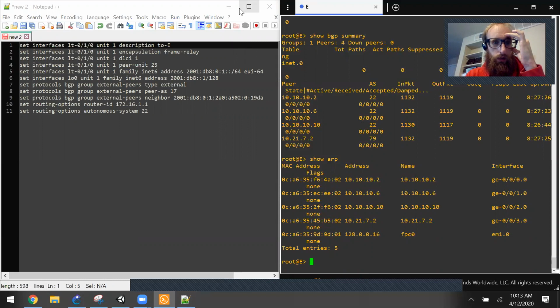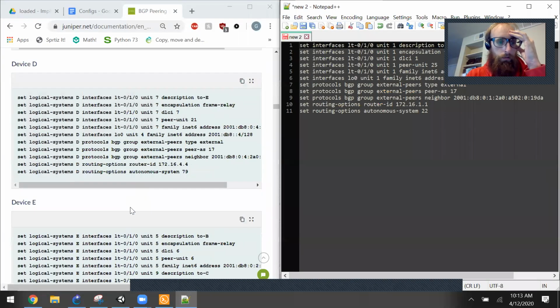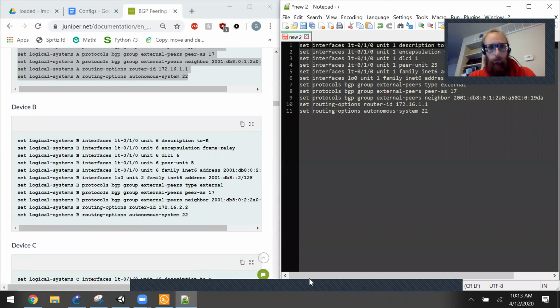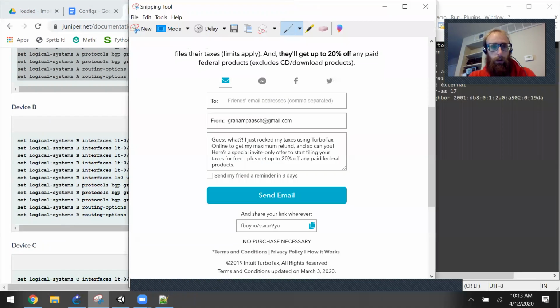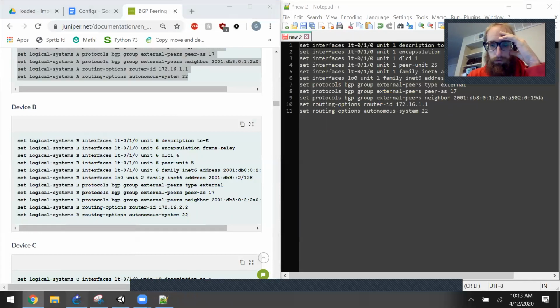This is not the configuration for router E. I thought it was, but it looks like you're going to have us do that last. So I'll make sure I've got the correct one up that I'm going to configure, and that's router A first.